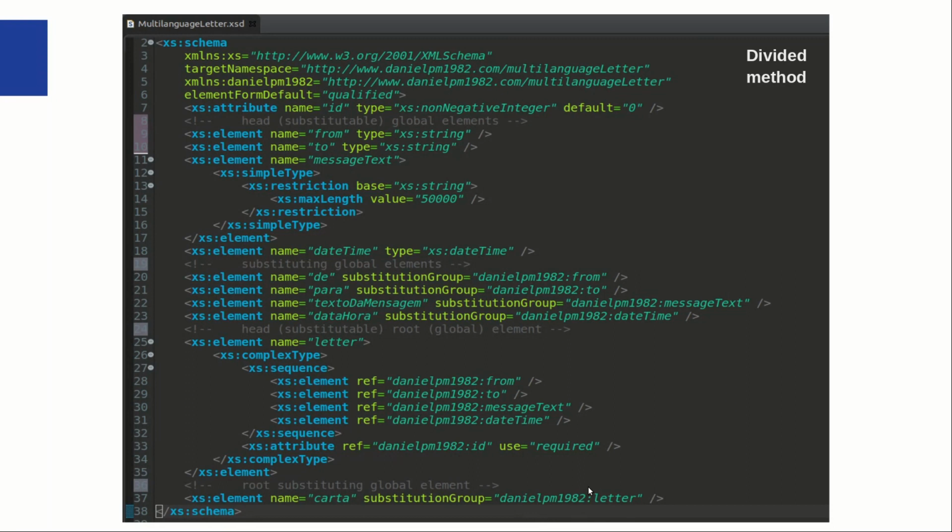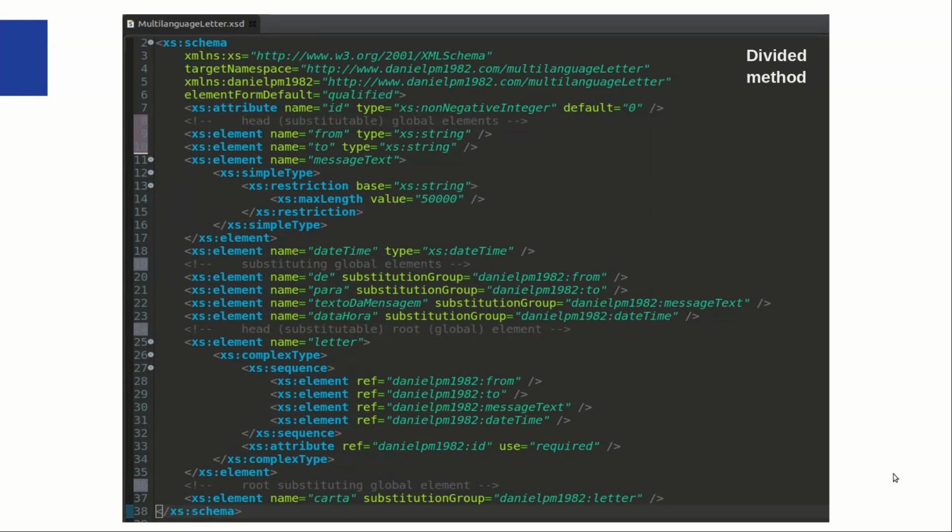Letter is the header substitutable element that we now turn equivalent to carta. Exactly the same as the other elements above, but at different levels. These are root elements and these are child elements.